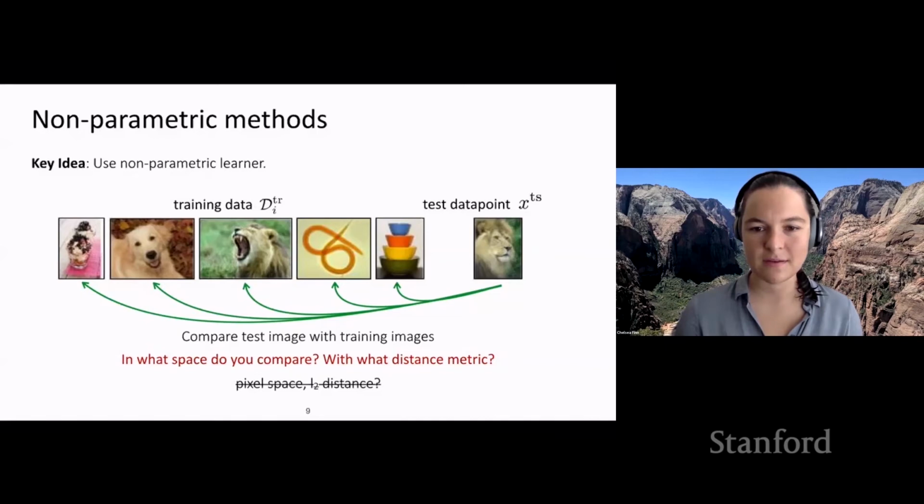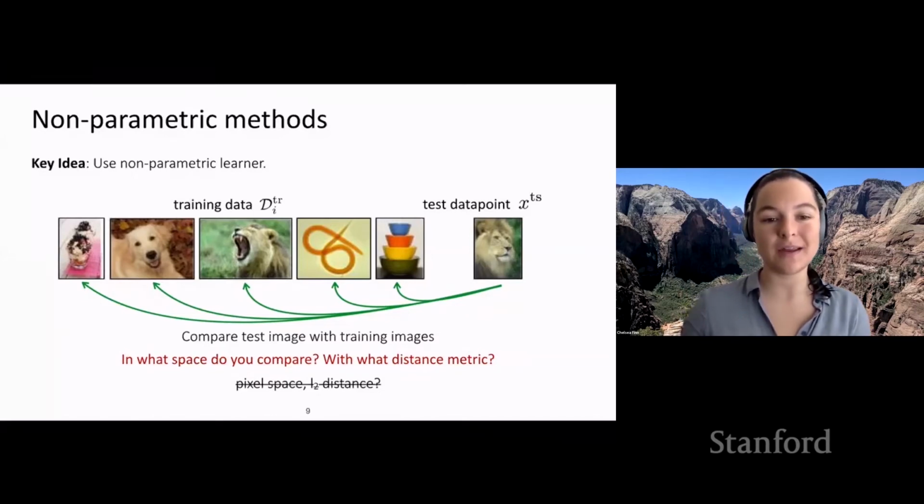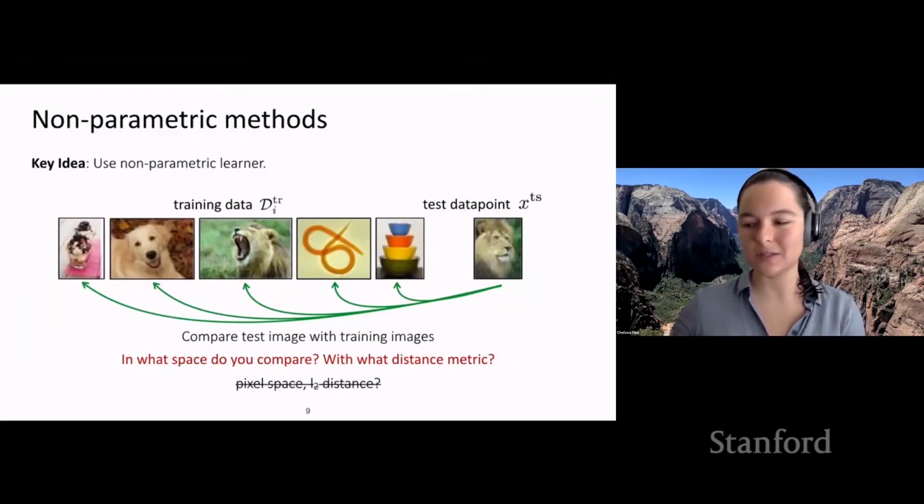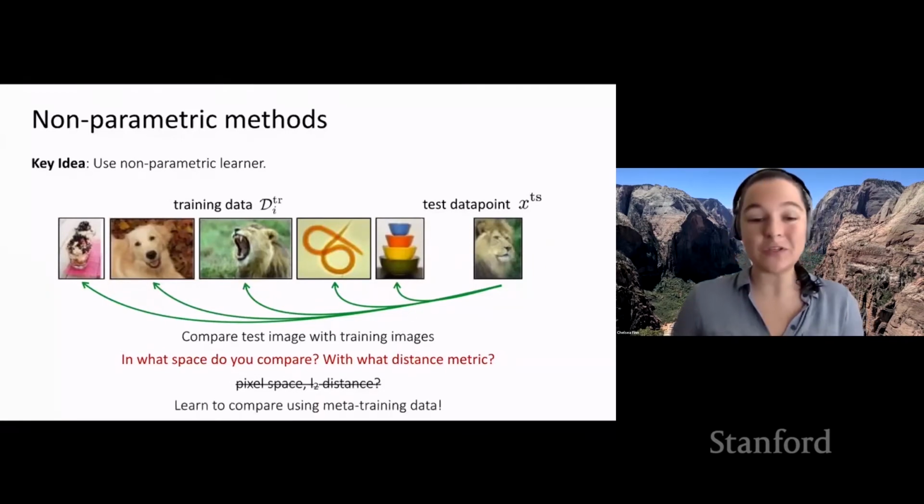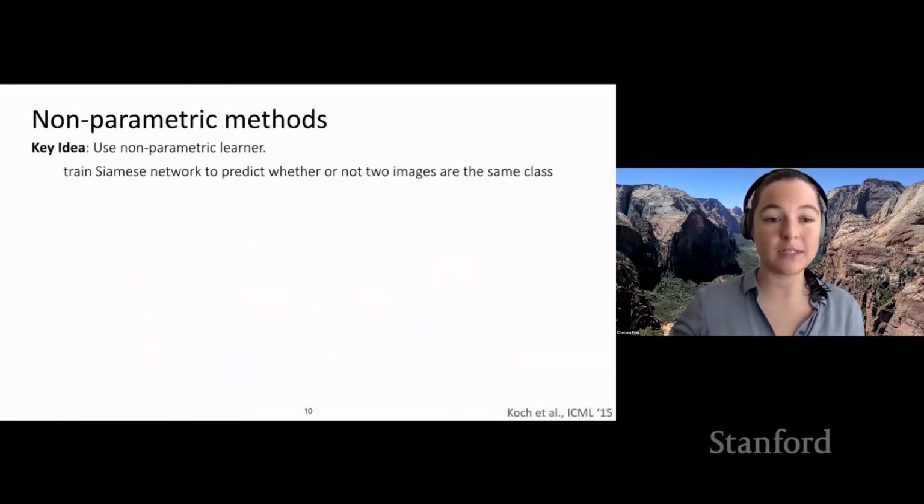I'm thinking we can train a model to directly predict whether two images belong to the same class. So the output would be directly the distance metric. Yeah, so that's actually the first approach that we'll talk about, which is that you can basically train something to compare images and tell you whether or not those images are from the same class. And so we can basically use the meta-training data and learn this comparator that tells us if something is the same or not.